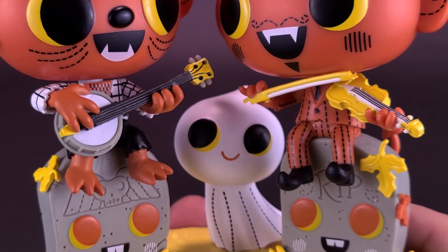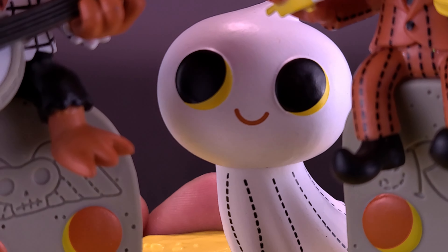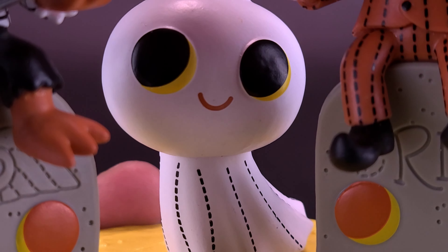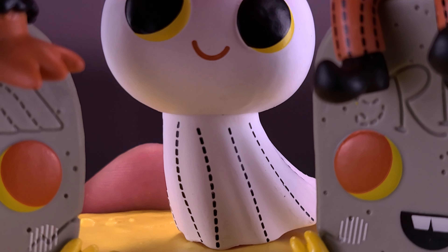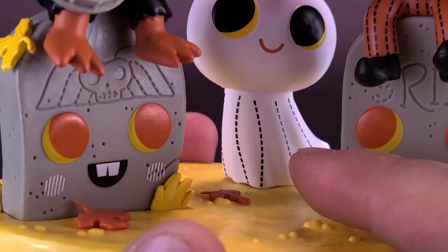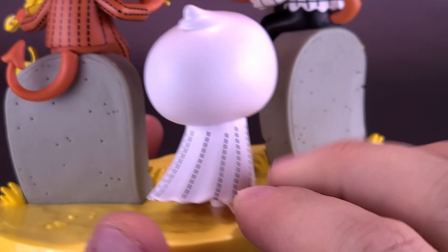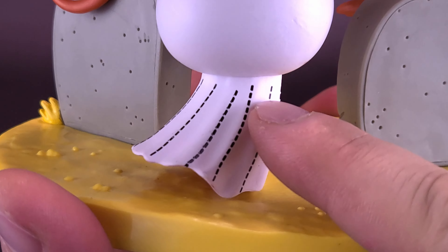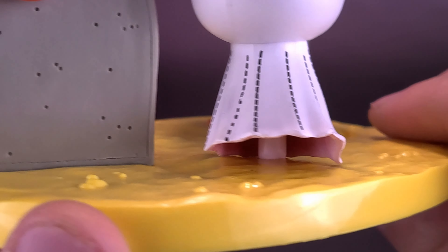As a ghost, Ori is certainly enjoying the music being played in front of him. You've got the circular Funko Pop eyes, the little crescent moons of yellow, and a tiny little smiley face. One thing I've noticed with the Boo Hollow figures is they add a lot of dotted lines — you've got this cool dotted line effect on the ghost. I also like that the ghost is lifted; there's a post inside so the ghost sits on top of it.